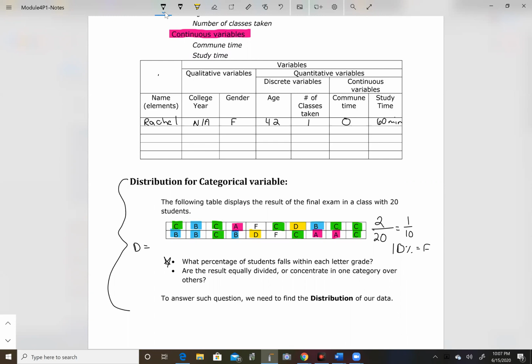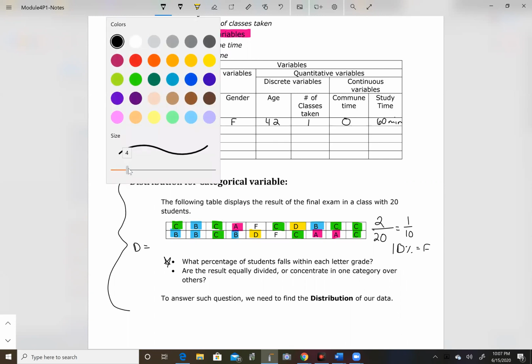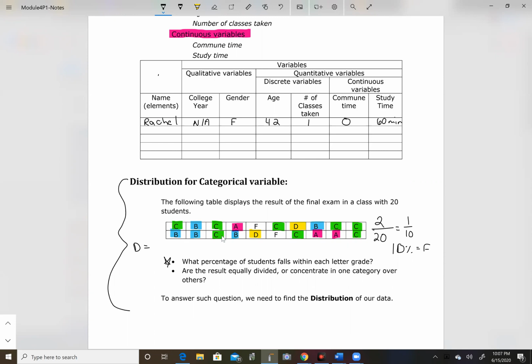Okay, let's go to D's. Sorry you guys, I want to make this a little bit thicker. D's are the same, so we'll just say 10% are D's. And C's, how many green? 1, 2, 3, 4, 5, 6, 7, 8 is going to be 8 out of 20, which reduces down to 2/5, which I happen to know in my head should be 40%. But check with your calculator, or if my head math is wrong, please let me know. So C's are 40%, but we can also check at the end by adding up our percents, and we should get 100%, right?